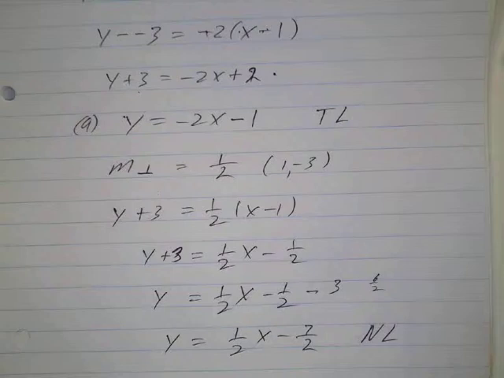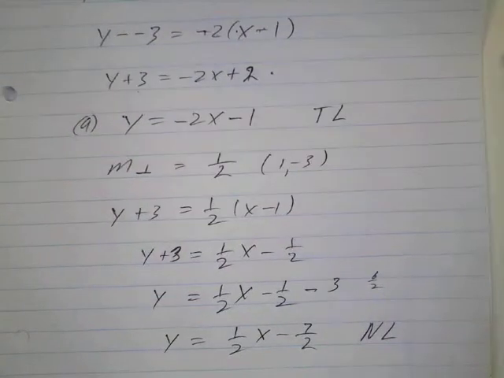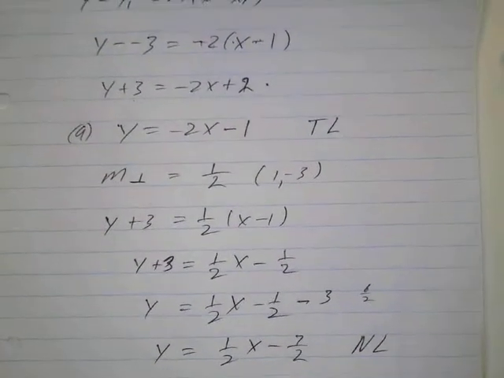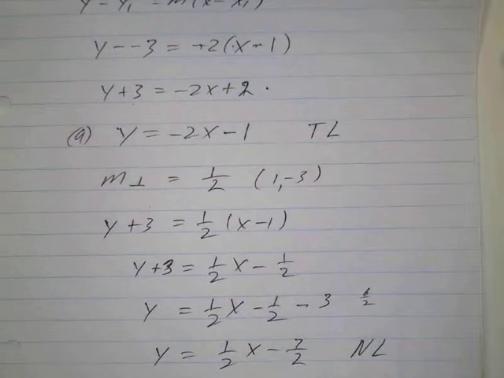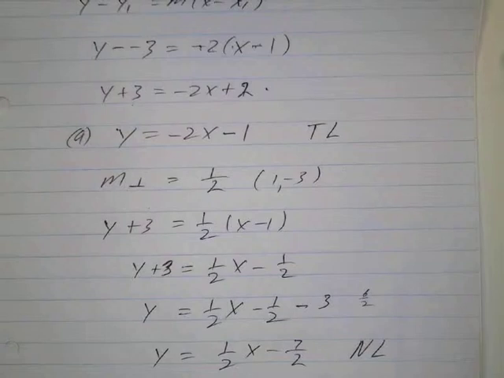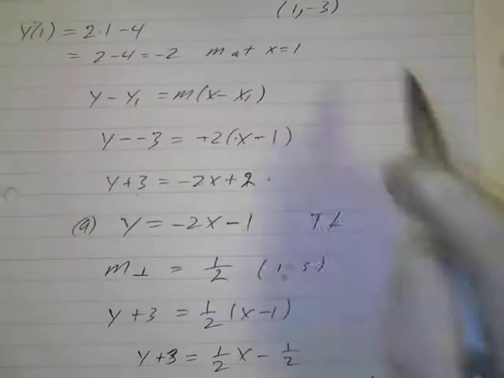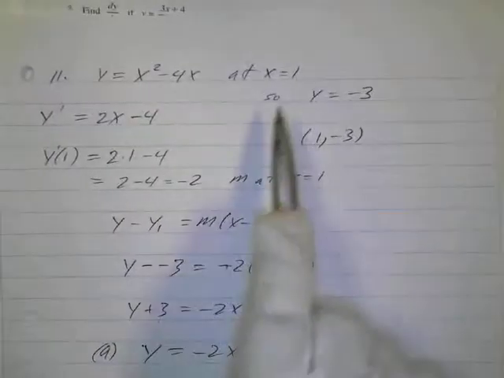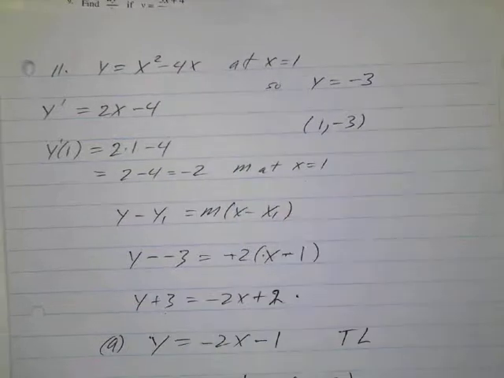So if that's okay, that's pretty much it, we've done those, and that's not a real hard one. So again, we have to find the slope of the tangent line, and then the slope of the normal line. We find the slope of the tangent line by evaluating the derivative at the x value. And we find the y value of our point by putting the x value in the original equation up here. Okay, I hope that makes sense.